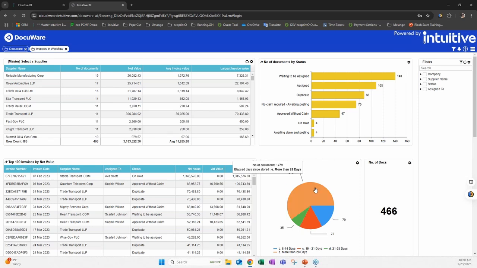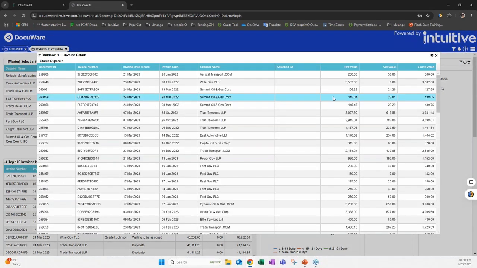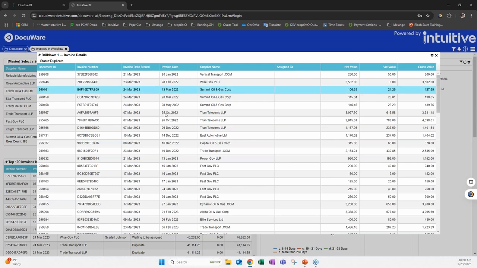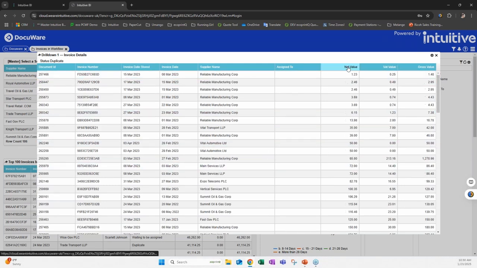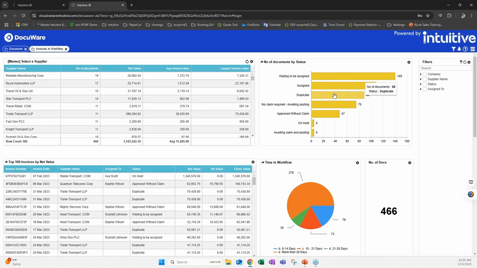How many are in there? But if we were to come up here, we can also go click on duplicates. So the reason I'm picking on duplicates is we want to see who has the duplicates, what those amounts are, and then we're going to come over here and find out why do we have duplicates in the system.